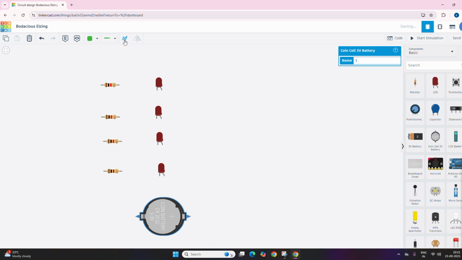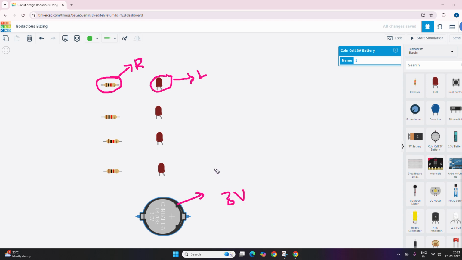Now you can see we have added 3 different components: these are the resistors, these are the LEDs, light emitting diodes, and this is the 3-volt coin battery.